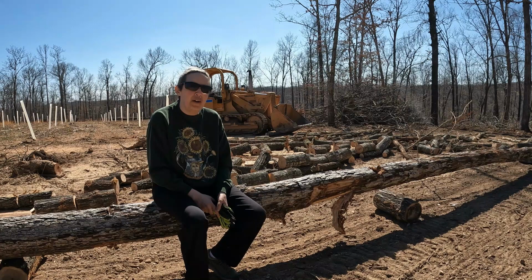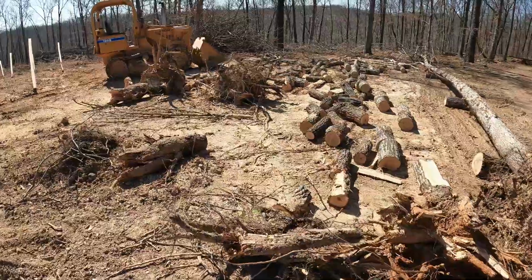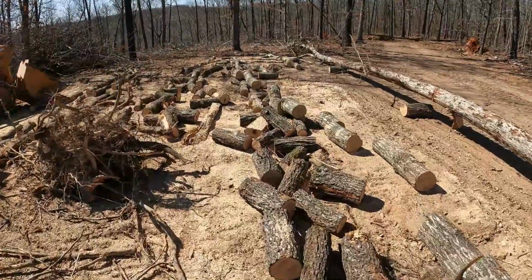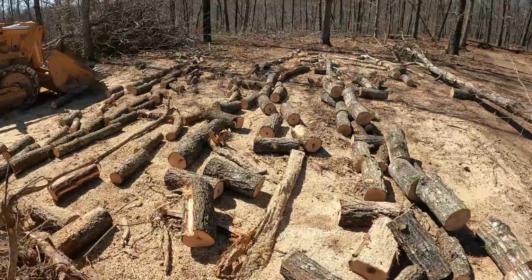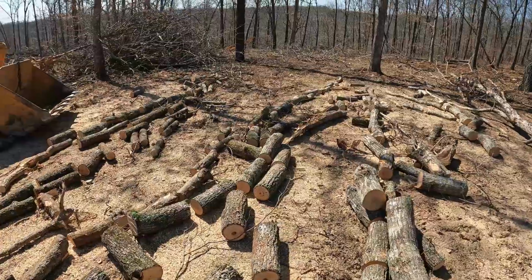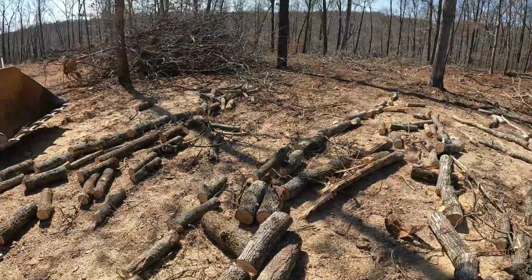But let me show you around and you can see how much progress Joey has made here, and I'll be seeing it for the first time with you. We'll see how much progress. You can see by the stumps here just how many trees are cut up and ready for me to start throwing in the loader. All nice small ones, easy for me to pick up. I should be able to get them all without Joey's help, so that'll allow him to do something else.